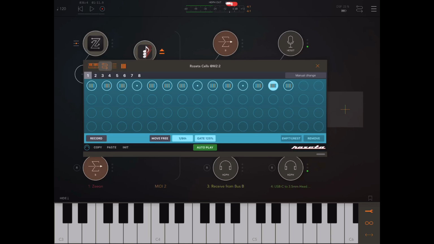Okay, so let's look at how to enter steps in this. I'll press here to get keyboard input. I'm going to press here, record. So I've entered a few steps there, and now when I play, it's going to have those steps added in.